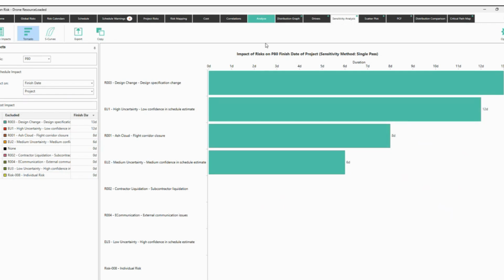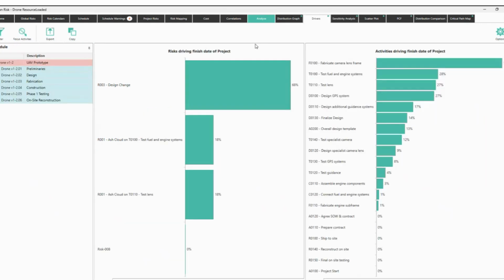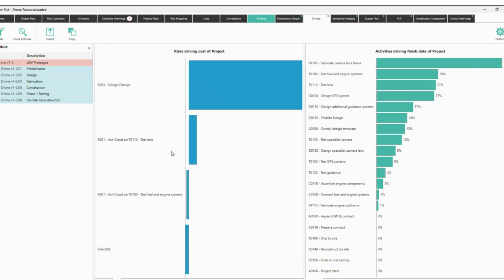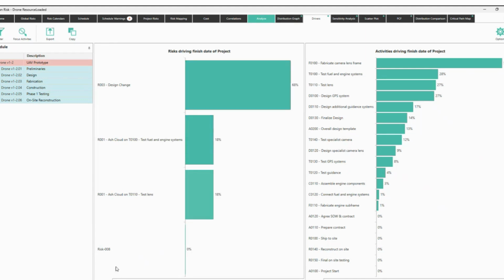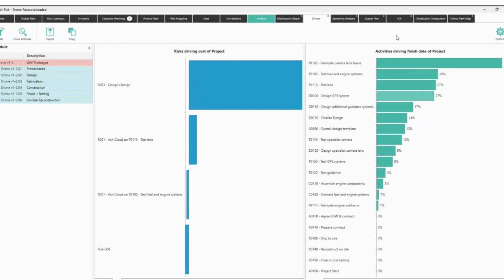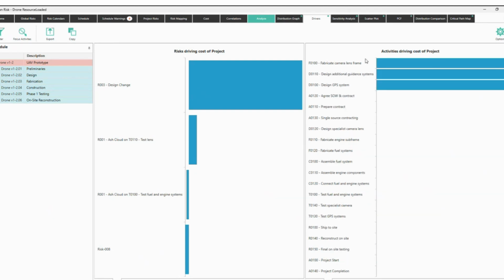If I go to the drivers, I can see which are the risks that drive the finish date more, but I can also see the risks that drive my cost more, which is different. We cannot assume that the magnitudes of the change are the same. So for the finish date and for the cost, the activities driving the finish date are not the same as the ones that are going to drive the cost more, right?